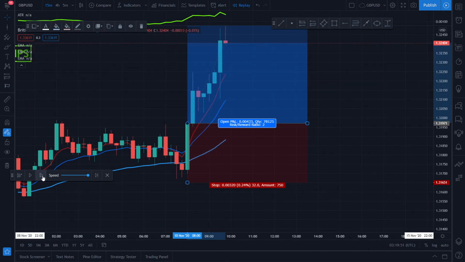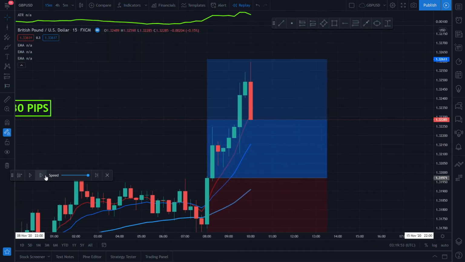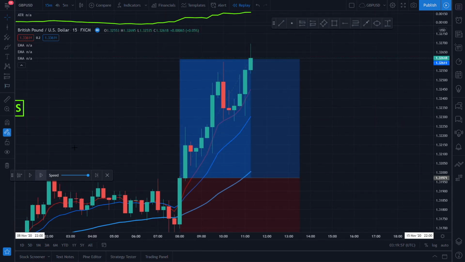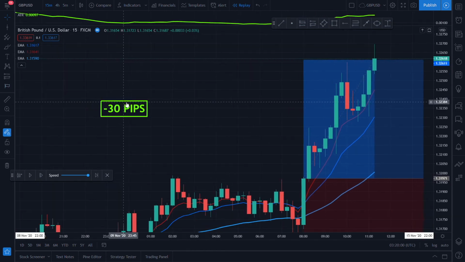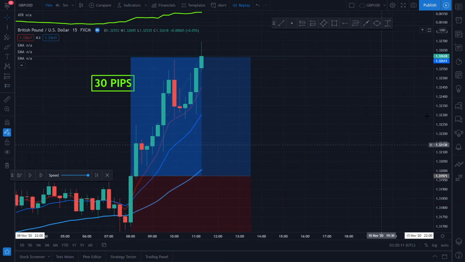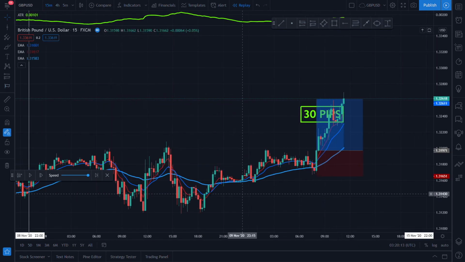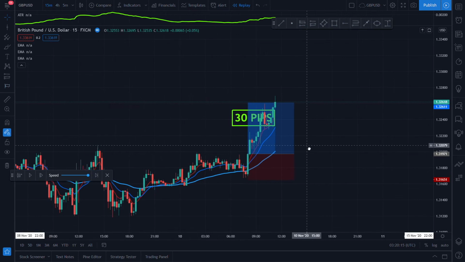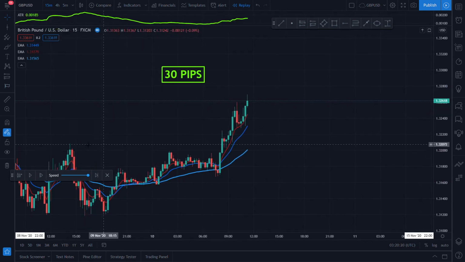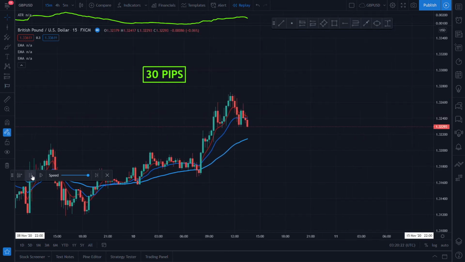Span that out. Oh, getting close. Boom. And you see that? So now we're actually up 30 pips now. We're up 30 pips now. Boom. So we're in profit right now. This is still the first week. So we got 30 pips for the first week so far on the 15-minute. So let's go ahead and keep playing out the strategy.